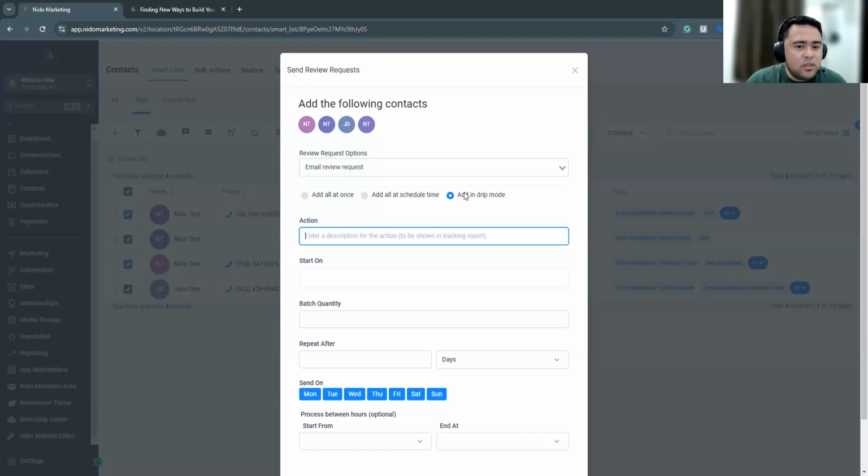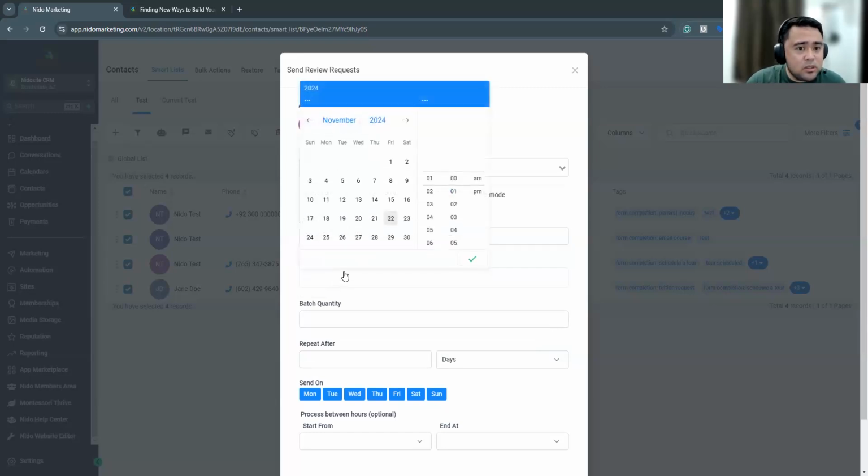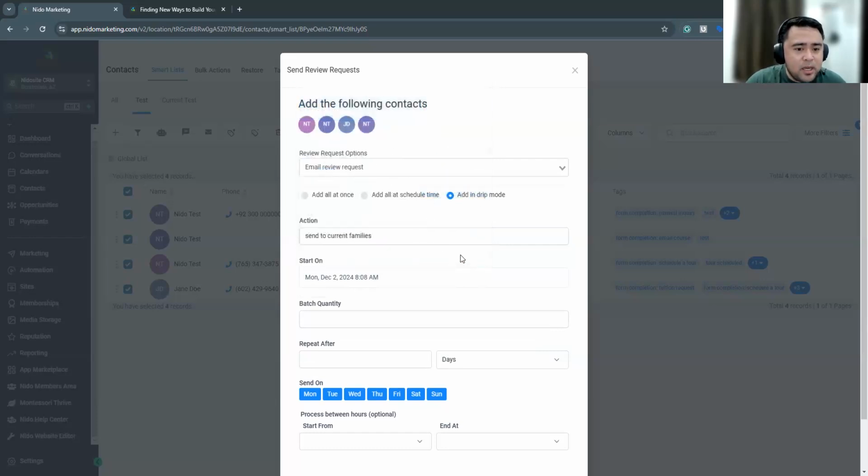So here, if you select drip mode, you can just put an action. Let's say send to current families. And then you have an option here for when you'd like this one to start. Let's say for next month, December, I want to start my review request campaign. And then you have batch quantity.